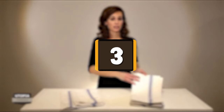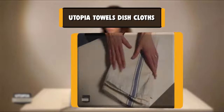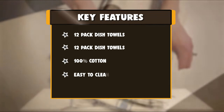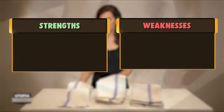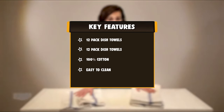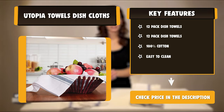Number 3: Utopia Towels Dishcloths. Utopia Dish Towels do much more than clean up spills and dry dishes and glassware. These dish towels earn high praise because they do all the same things as more utilitarian counterparts, but are attractive enough for other tasks too. The set of 12 is made from a strong and durable 100% ring-spun cotton, making them ultra-absorbent, very lightweight, and quick-drying — an important feature to keep unwanted bacteria at bay. They feature a classic blue stripe design, making them perfect for lining bread baskets, fruit bowls, draping over the oven door, or wrapping around the base of a wine bottle.